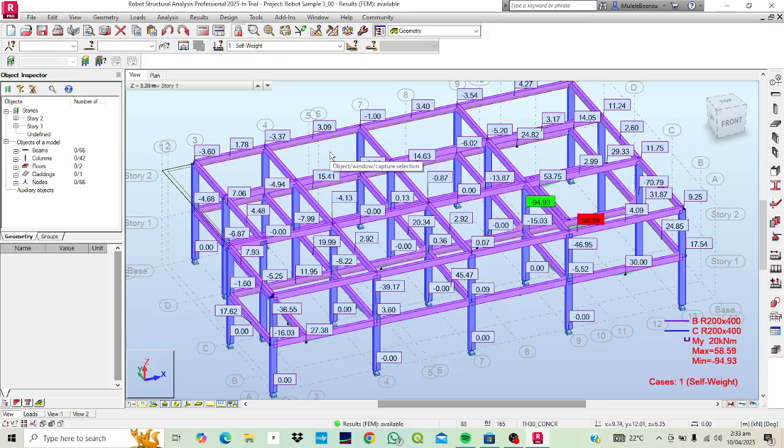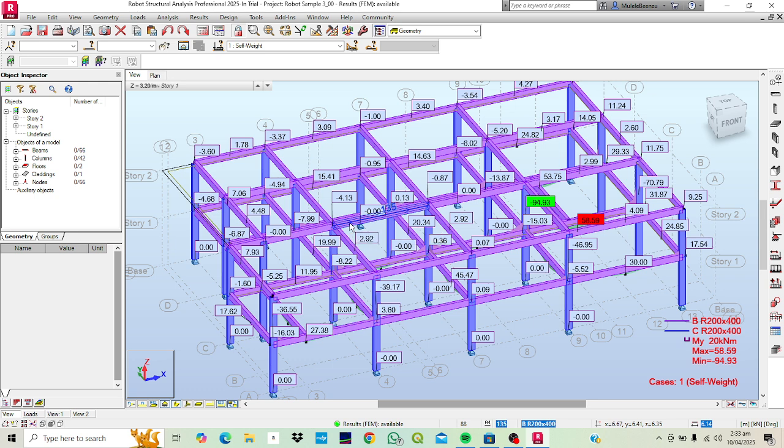So now in the next component, which is the lesson for today, we are going to focus on reinforcement design and detailing. And by the end of this session, we should be able to generate reinforcement designs, adjust them to code requirements, and later on we are going to export this to Revit and some other BIM software.